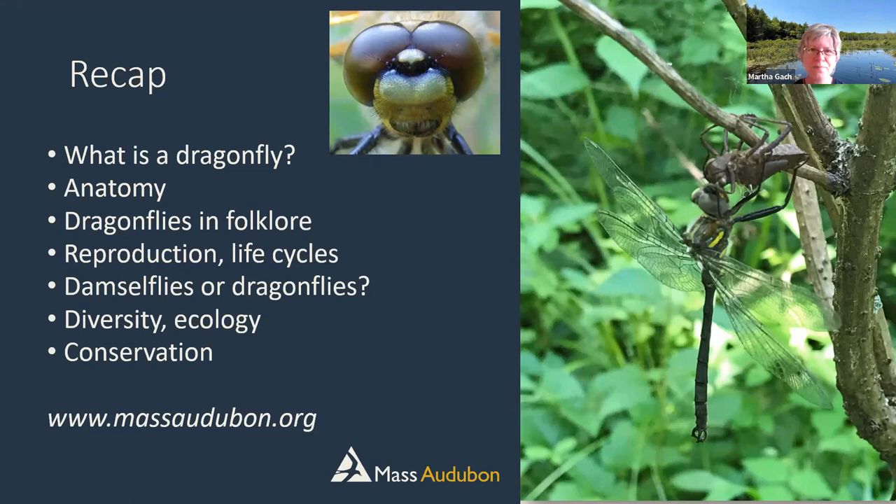Q&A: How long do dragonflies live in the water? It depends on the species. Most New England species will live from when eggs are laid — say June to August — and emerge the following April or June, so from egg through nymph we're talking at least nine months, and in some cases up to five years. Are the photos colorized or natural? They are not colorized in any way.